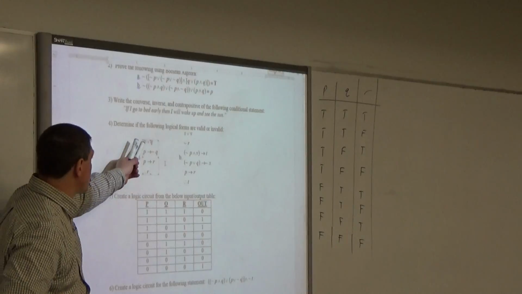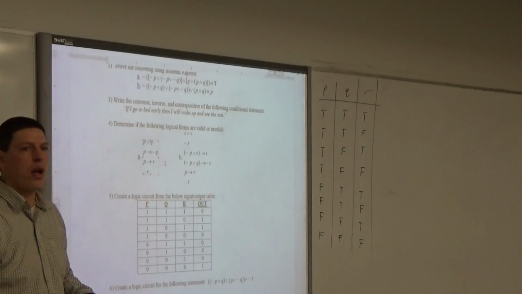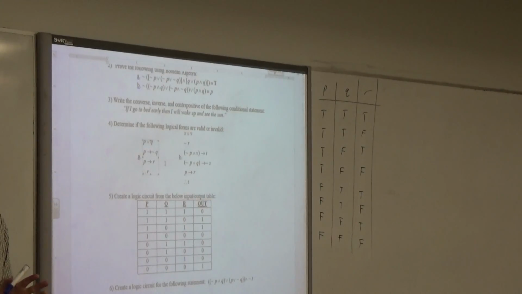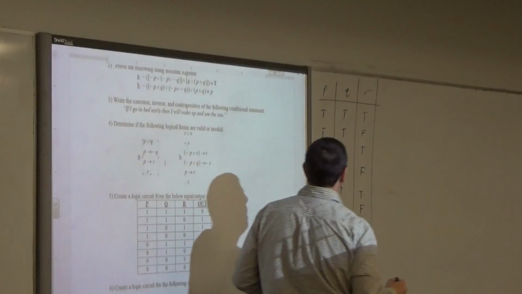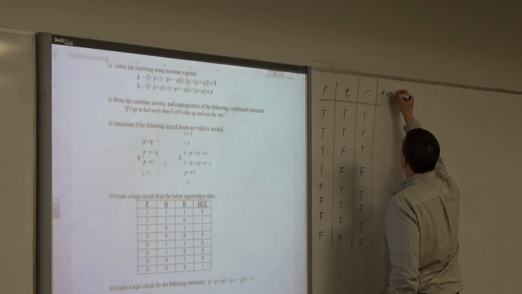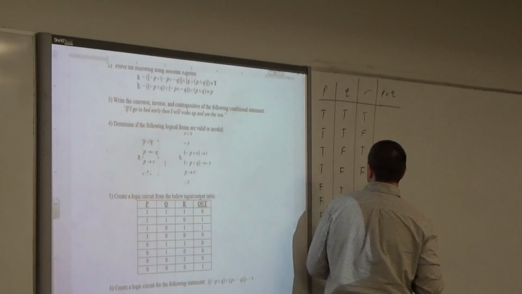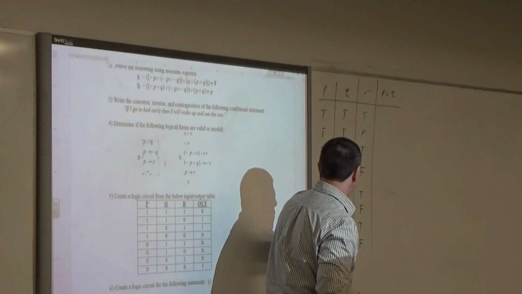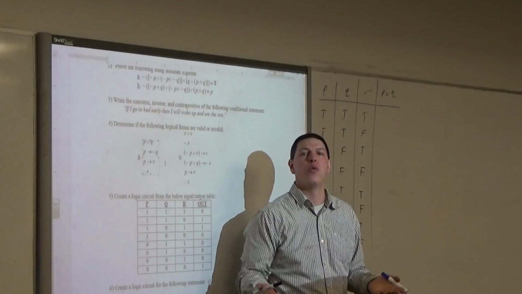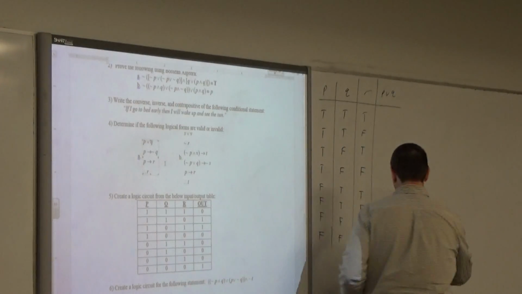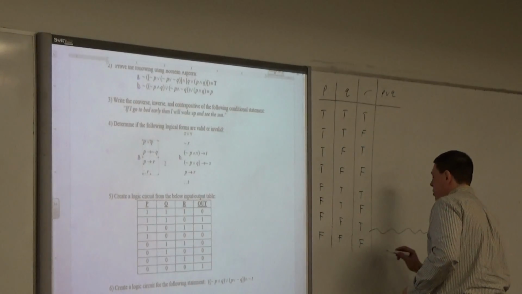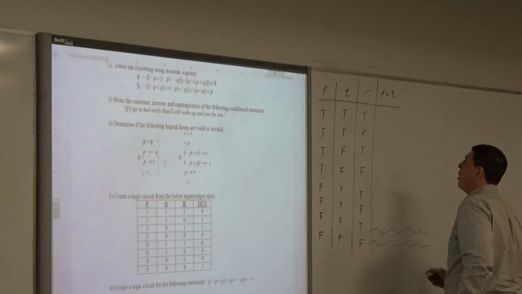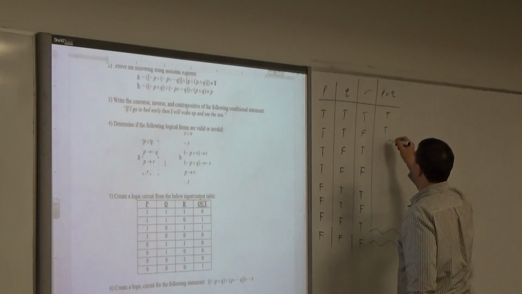What we're going to do, guys, is fill out the first 3 of these. I think Marvin told us earlier, as soon as you get to a false, don't worry about that row anymore, because that's not a critical row. So for P or Q, the first 6 rows are going to be true, but at the end, since it's false for both, it will be false. So we're just going to cross these out. This one doesn't matter, and this one doesn't matter, but the rest of these are true.